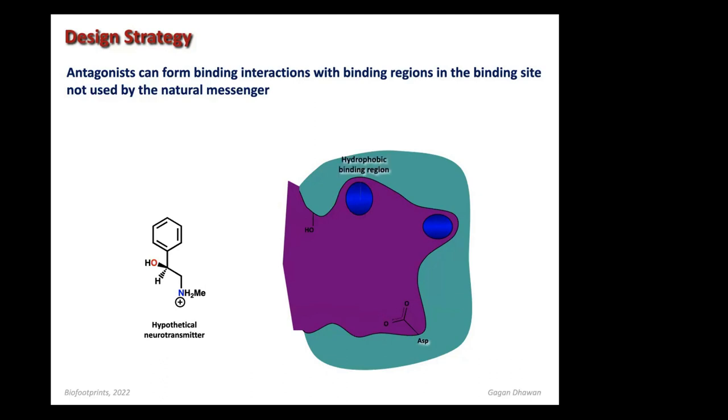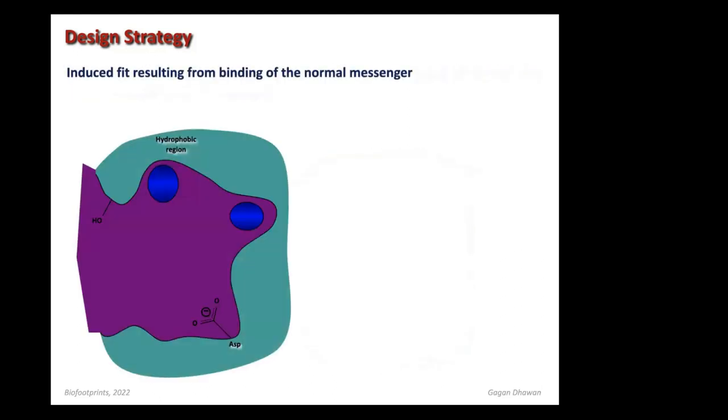So look at this, there are three regions you have to identify. Whenever you are designing or training the system, you have to identify the functional groups present in the active pocket where your molecule is going to interact. So this is the hydrophobic binding region. You have ionic binding regions as well as hydrogen bonding regions in the molecule. I have just given a hypothetical example with serine and phenylalanine so that you can appreciate how these groups are.